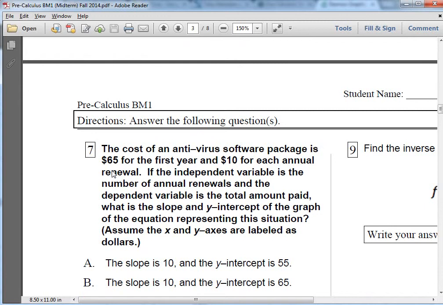So when you plug in 1, I know that is a little confusing. That's why I would take this problem off the final. But as soon as you sign up, you have to pay. You don't have to wait a full year. When it says for the first year, they don't mean after one whole year. It's during the year. No, you would put 65 at x equals 0, because the first year.